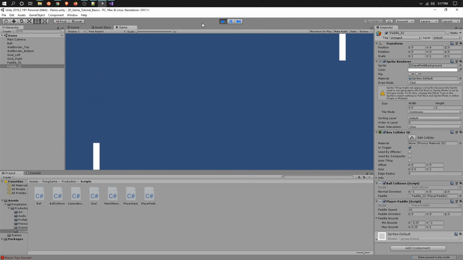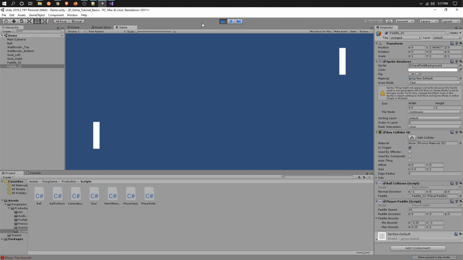So we need an actual way of telling the game where we want to position these. Ideally, the player with the WASD keys, or WS, we don't have A and D, ideally wants to be on the left side because I'm controlling it with my left hand.